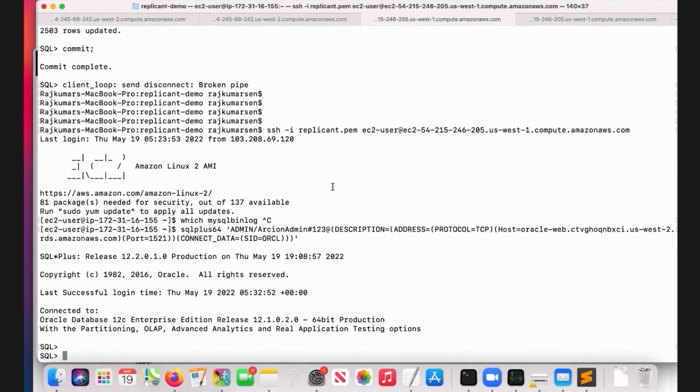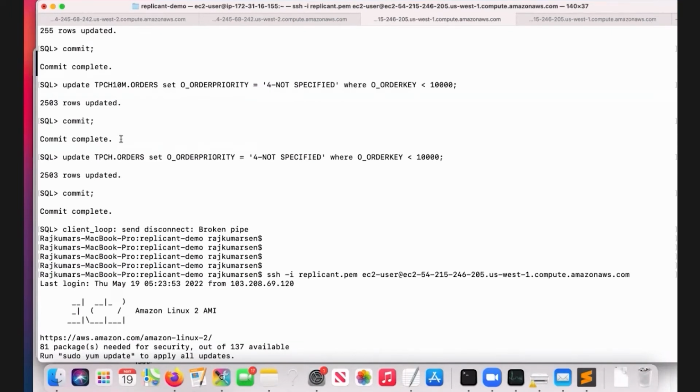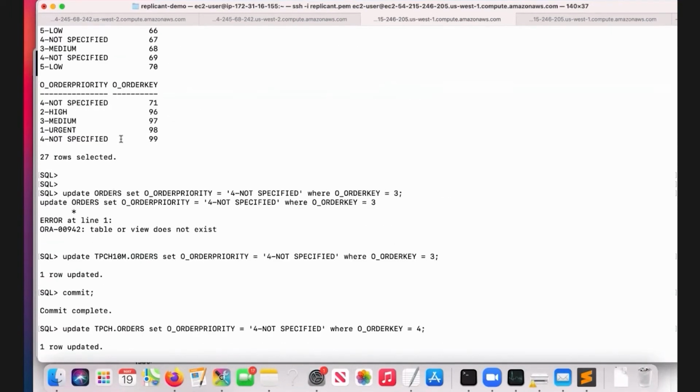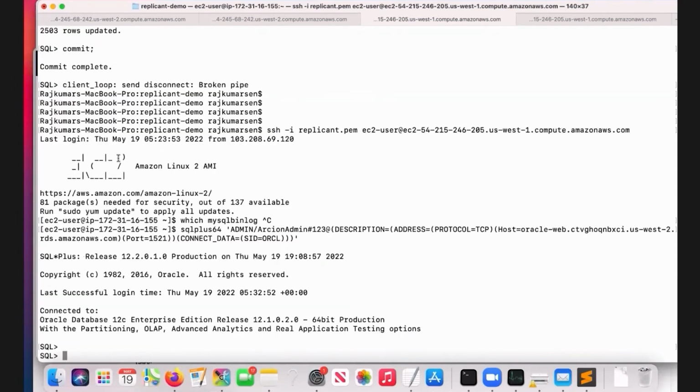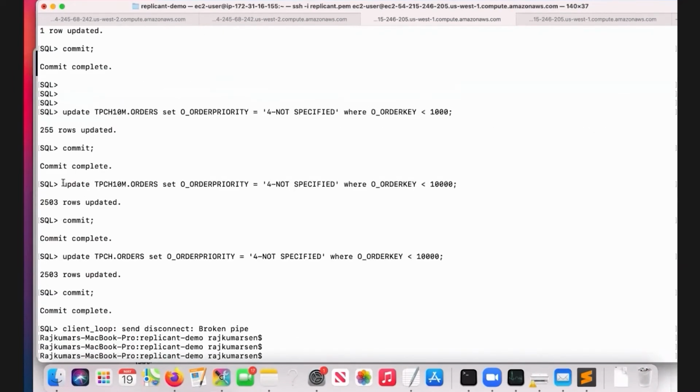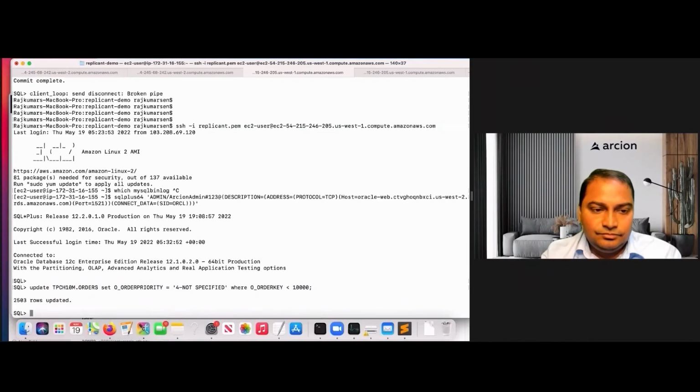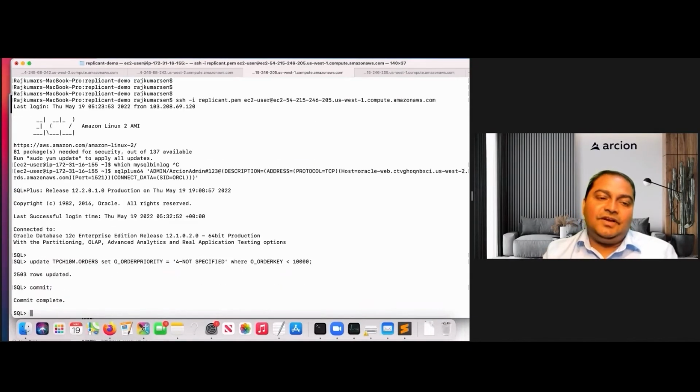So I'm on the Oracle side here. I'm going to update some rows. I'll do some large updates here. Let's pick up this one, and this is a fairly large update on this table. This is a reasonably big transaction on the Oracle side.